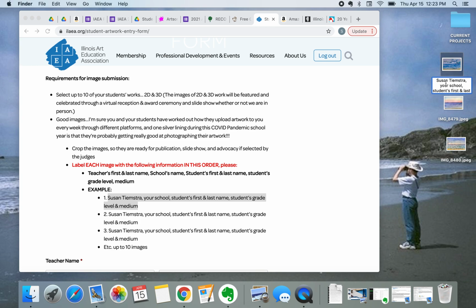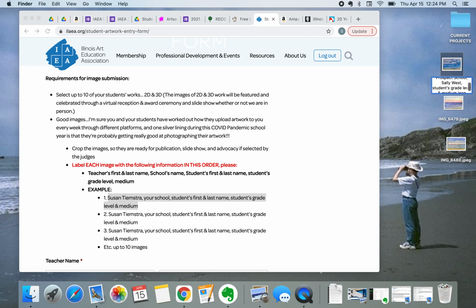So this is my name. So I'm going to take out your school, and I'm going to put in Prospect School. And it helps me if I know whether it's elementary or middle school. Everything in this label is the information that I use. So student's first name, Sally West.